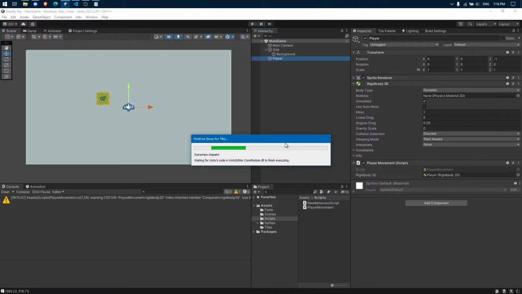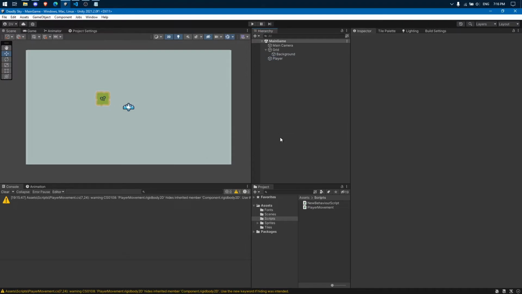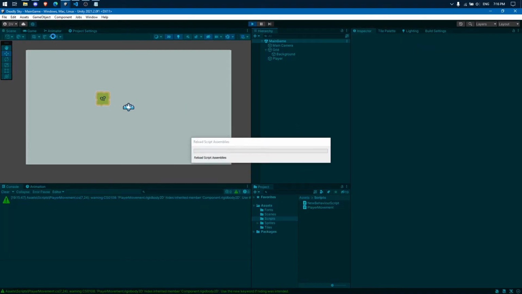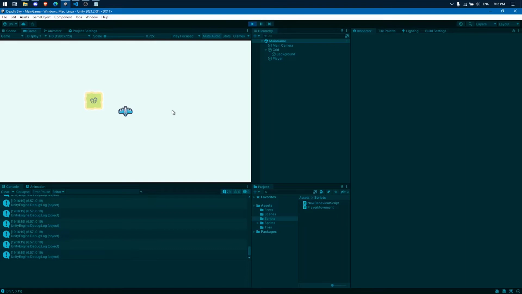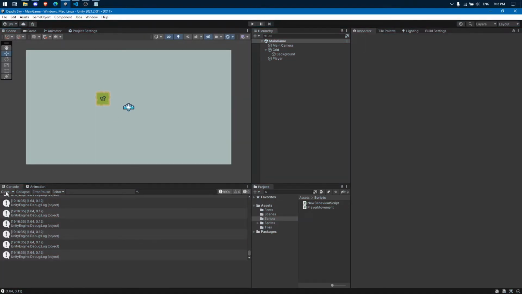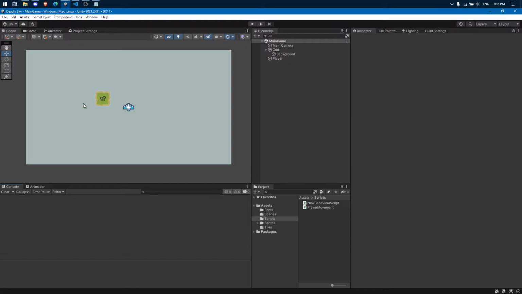So go back into Unity, see that it's done recompiling. We play the game and take a look at our console. And yeah, now we see that the value looks right. The X value is about 6.5, which is correct. If we move, you can see that the values change. The Y value is about 0, which is correct. So now we have a mouse position relative to the world and not relative to the screen.